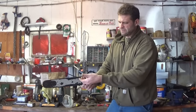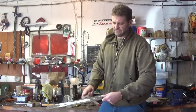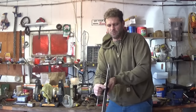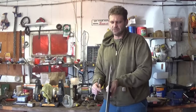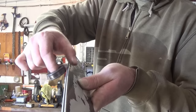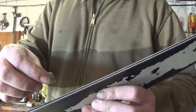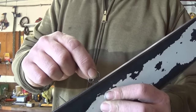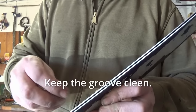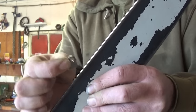You should feel the edge of it. Make sure there's not a big lip hanging over. If there's a big lip you can feel, then drag your file over it and it'll take off that lip. The lip is different from the valley widening. This is common to see. When the valley here widens out, it means you got an issue. You got bar damage and you should replace the bar at that point. There is a tool that utilizes a big bearing like this and clamps onto your bar and rolls it back in. A reason why the valley would widen out real bad could be because of the wrong size chain. Someone might have been using it with the wrong size chain and it wallered this out real bad. Another reason is the valley is too shallow. It might not accept the full depth of the drive link. It might be forcing it to ride high, which is causing it to wobble and waller the valley out.